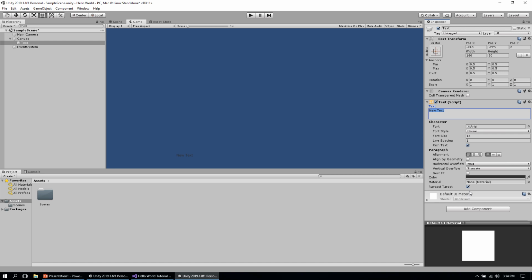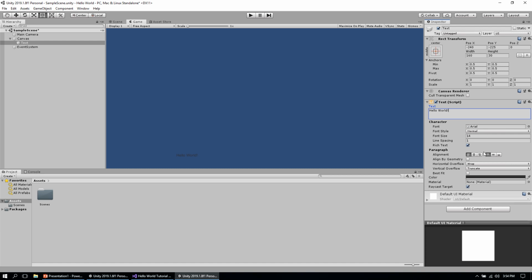The first thing we're going to do is change this so that instead of saying New Text, it says Hello World. You'll see a box in your inspector, and if you look down a little bit, halfway, you'll see one that says Text (Script) and then a text box that you can type in that currently says New Text. I'm going to change that to say Hello World instead. And you can actually see the change happen right in front of you. If you were paying attention to that game window, the New Text actually immediately changed over to Hello World.